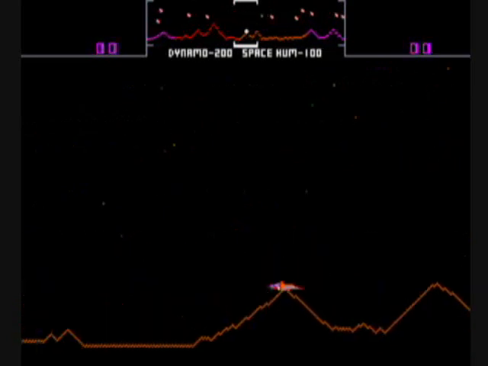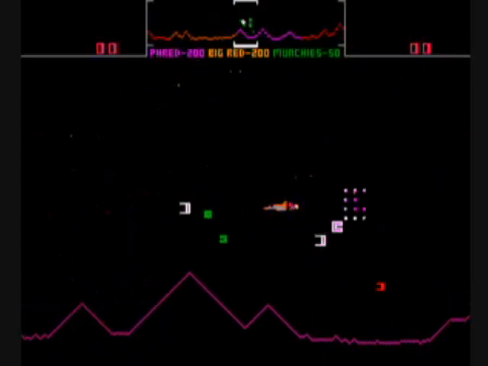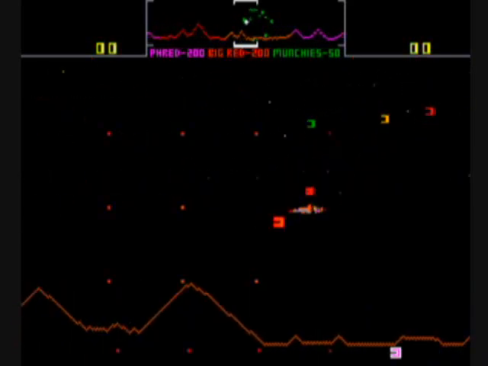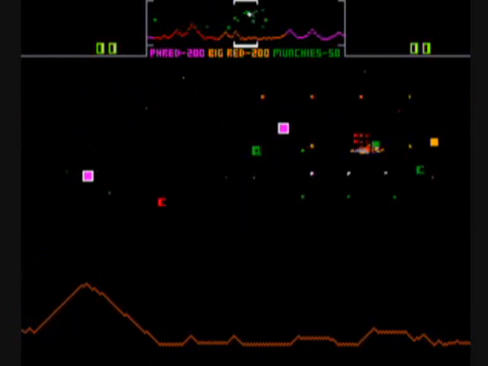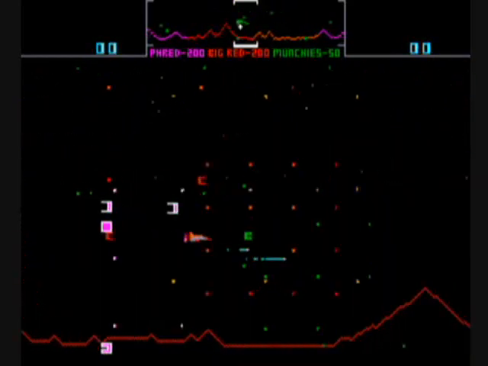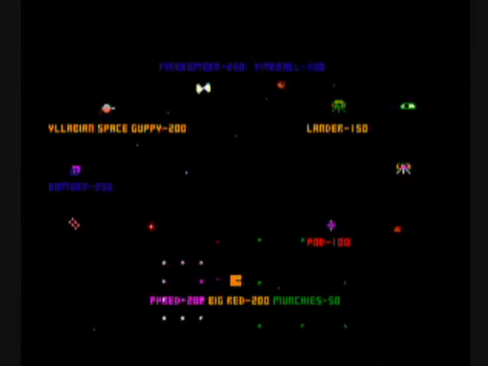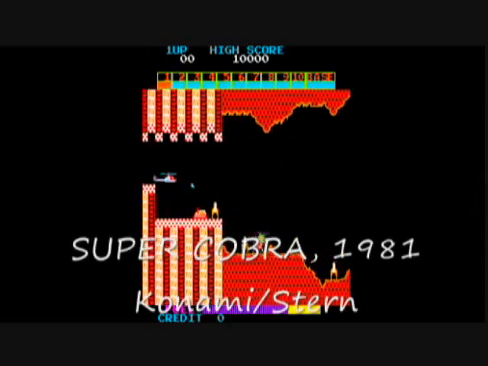But yeah, eventually the game will just scoot you back to the enemy or scoring list. And the computer took a little too long, and so all these enemies start appearing everywhere. Yeah, now we're going to look at Super Cobra.